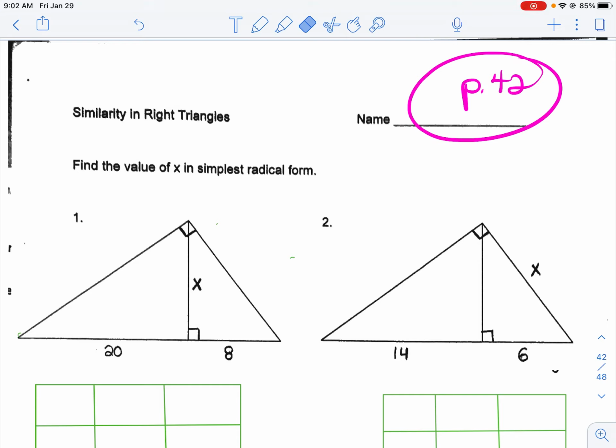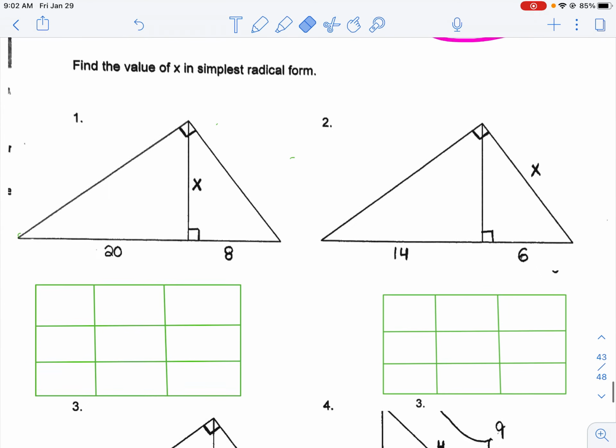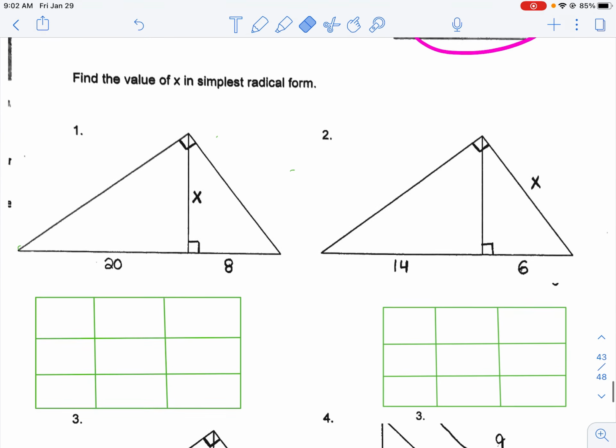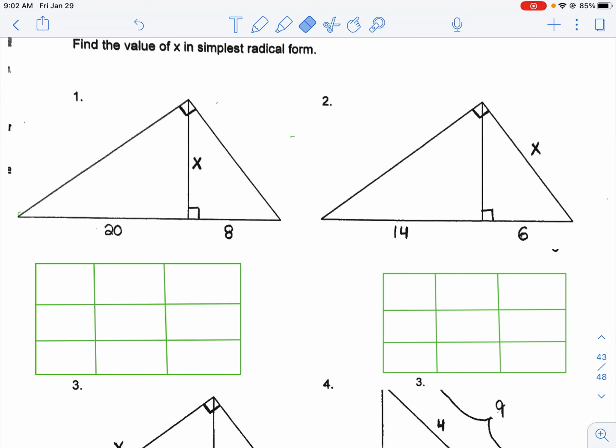We are on page 42, my loves, and we're going to do a few practice problems and then do a few for homework tonight. So I'm going to start off by just giving you guys a minute to make sure you're on page 42, and we do need to write those tables. Sorry. So I already sort of pre-did them, so feel free to pause the video if you need to.